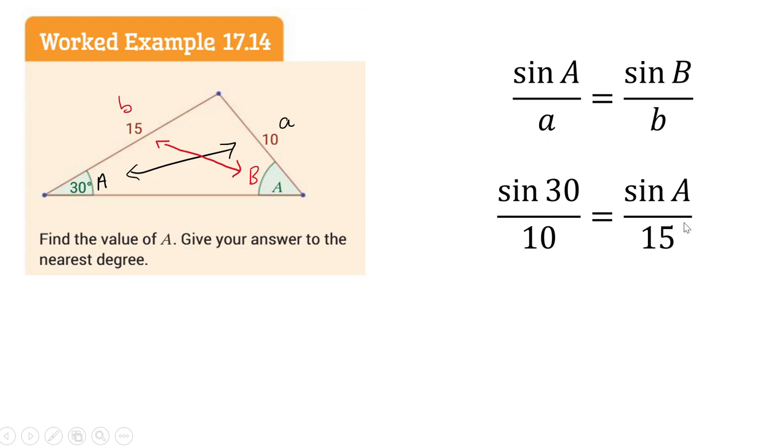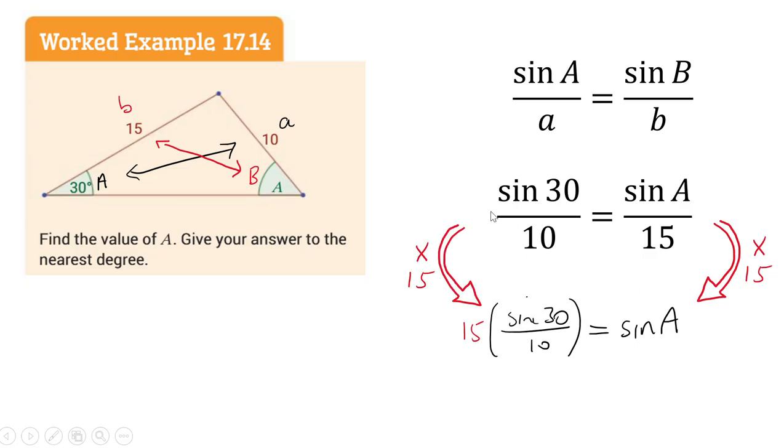Now we've got a fraction here, and again we want to eliminate it. We're in an equation, so all we can do to eliminate that fraction is multiply by its denominator. So we multiply by 15, and we get left with sine A. If we multiply one side by 15, we must multiply the other. Probably in your calculator, you're going to have to put in the brackets around the 30. Once you fill in that calculation into your calculator, you're going to get 3/4, so 3/4 is equal to sine A.